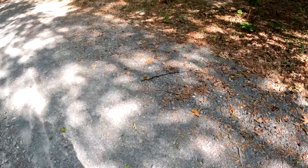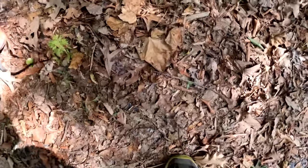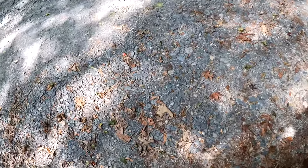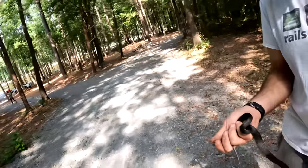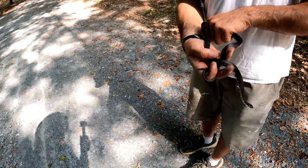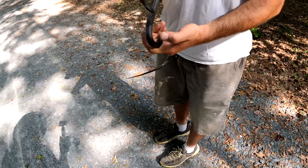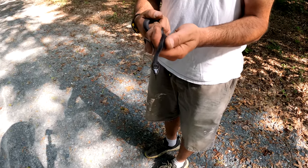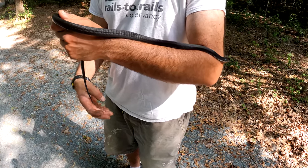It's another black rat snake. Ooh. These are really nice snakes. That's a little one though. Yeah, here you go. As long as you support them really well. These are climbers too, so they're really good at climbing. But he hasn't even tried to bite me.